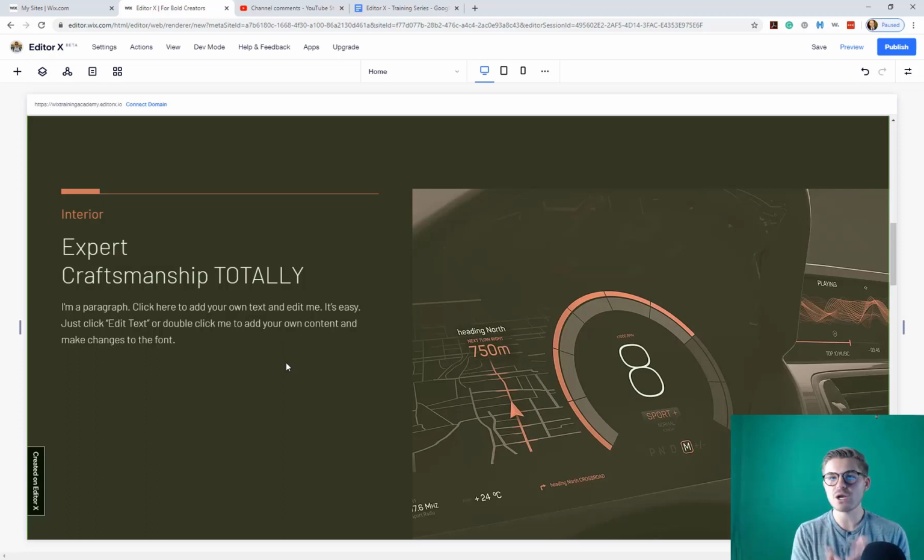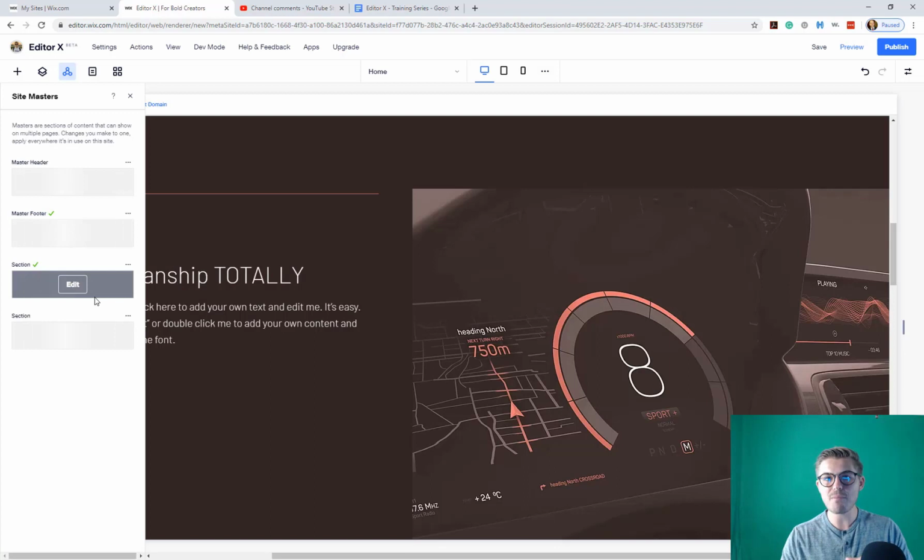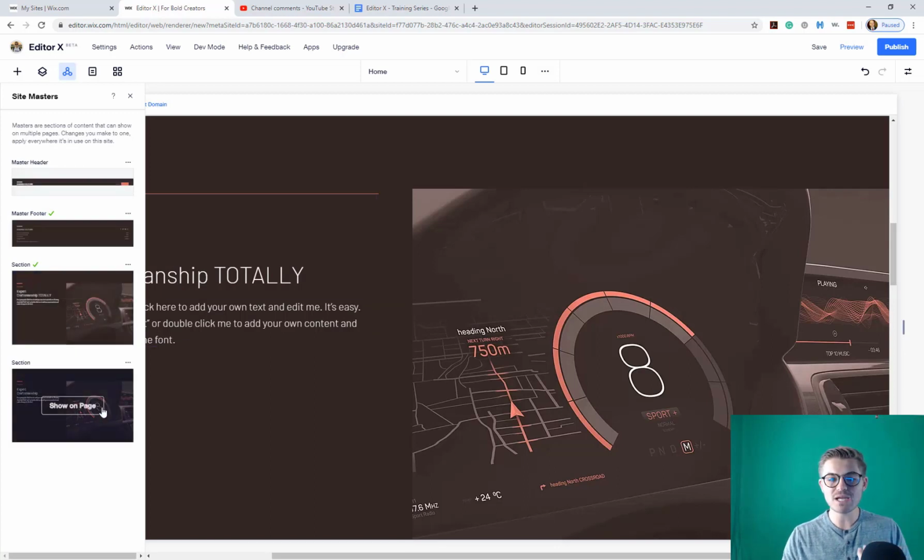So if you want to keep the entire same design, but you maybe want to change a few things in the copywriting or the picture or whatever that may be, the workaround is to come in here, duplicate that master, but show your updated one, your edited one on the page corresponding that you want it shown on. And now you've got two versions of your master. You've got the "totally" one and the non-"totally" one, but one is shown on one page, one is shown on the other, but it's the exact same design, same formatting, same everything. So you didn't have to go back and redesign. You just reused it, repurposed it. So that's the way to work around it.